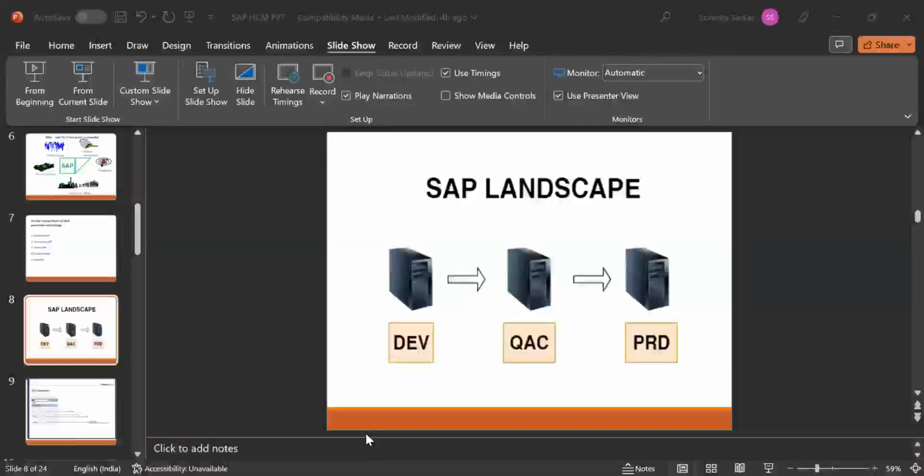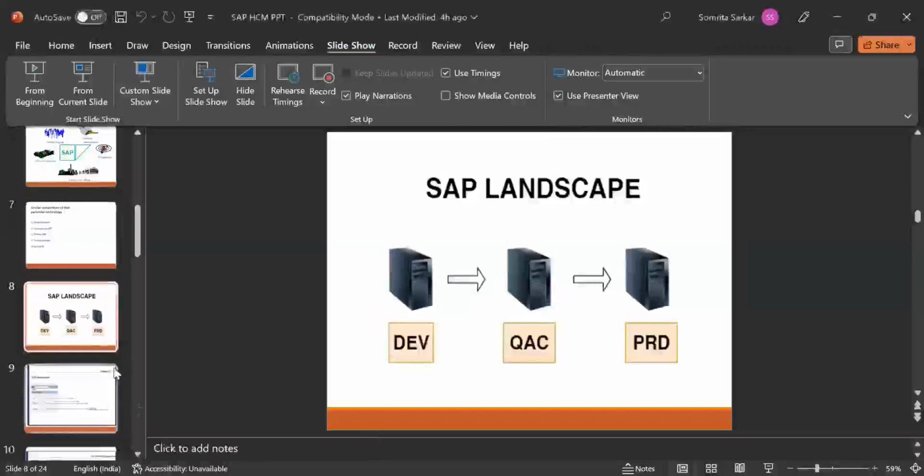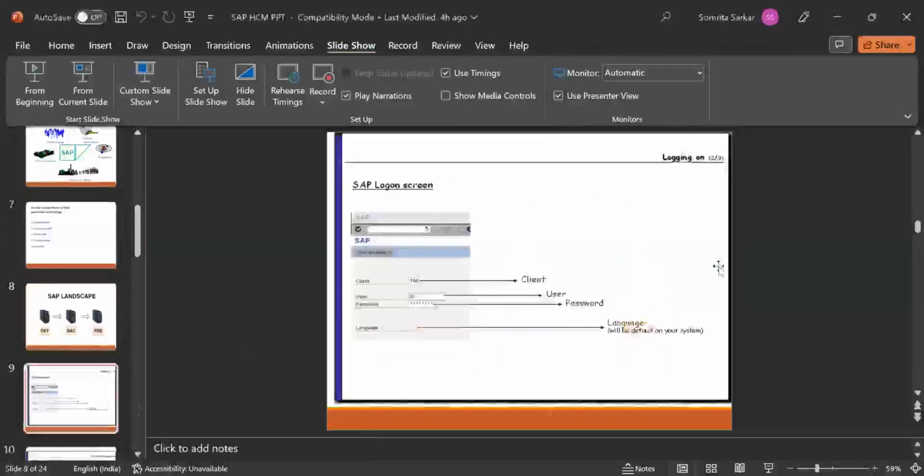Okay, now let's move to the next slide. As I said earlier, for doing all the configurations in SAP, we will be using SAP ECC software. So it looks like this. This is your login screen. Let me show you the software. Let me try. Okay, 1 second. Okay, let me log in and then share.